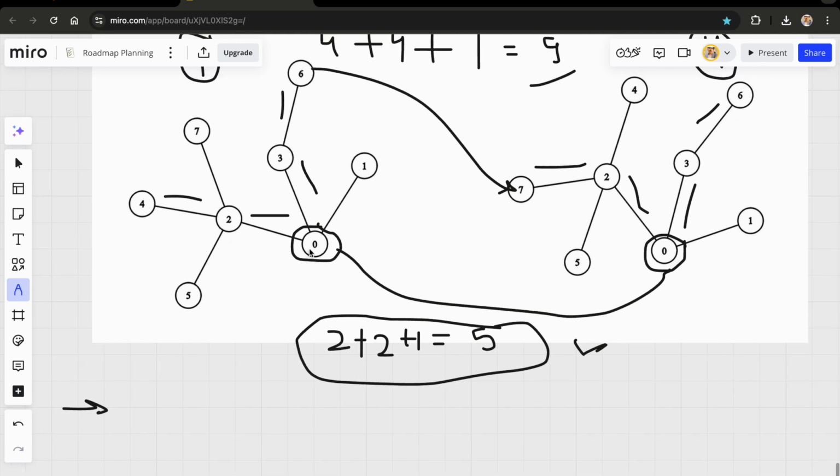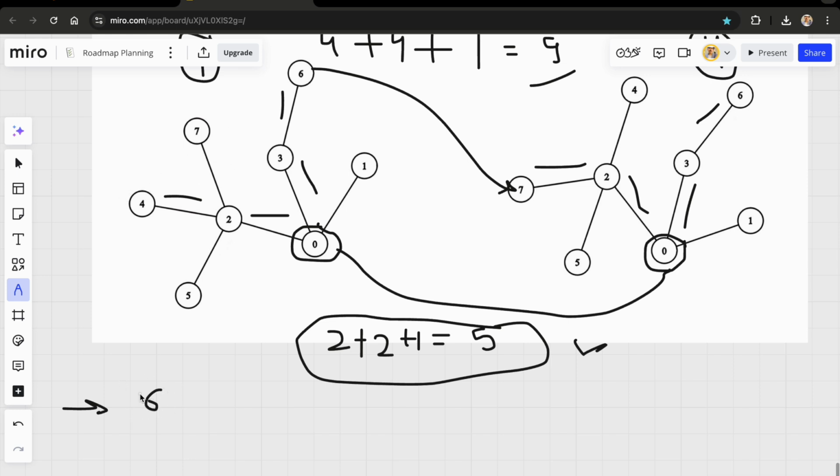What we can do is first find the farthest node from node 0. From node 0, if you find the farthest node, which one will it be? It will be 4, or we can say 6, because this is the farthest one. If we go there, it is 1 and 2. 4 is the farthest. So we will take any farthest node. Let's suppose we have taken 6.